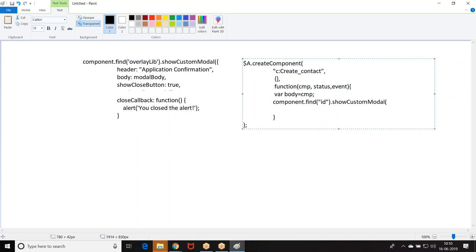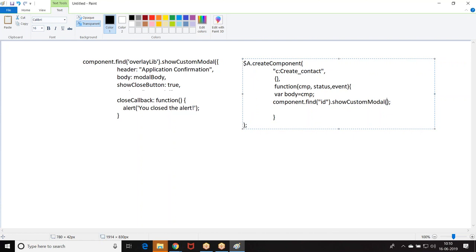So whatever component you created, put that component in the body of the model and show me. So here we are showing the model.